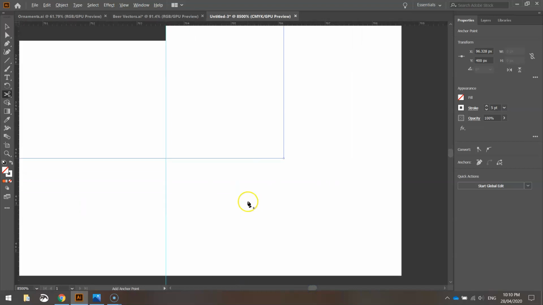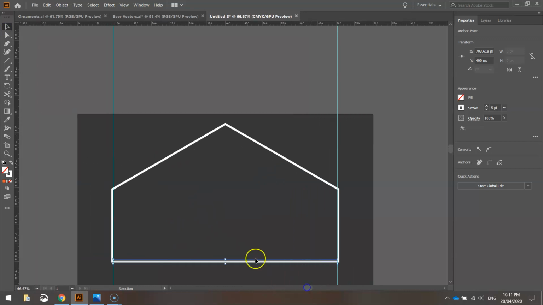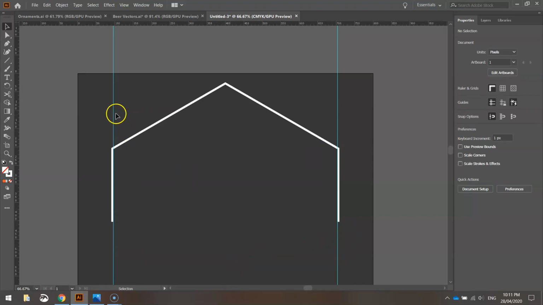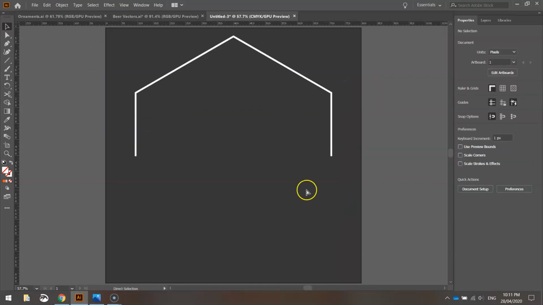So zooming in, still got your scissors tool selected. Click where your ruler intersects that dark blue line. And that should now have cut out the bottom section of our shape. So if we can click on that now and press delete, we've now got rid of the bottom section of our, or the top half of our hexagon. These guides, you can highlight them and press delete. We don't need them anymore. You should be left with this kind of shape.